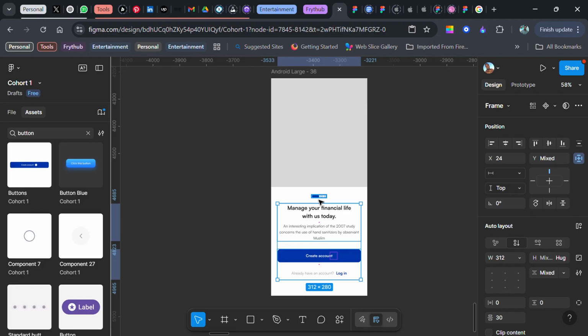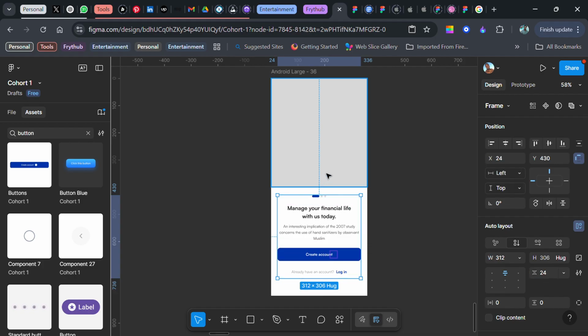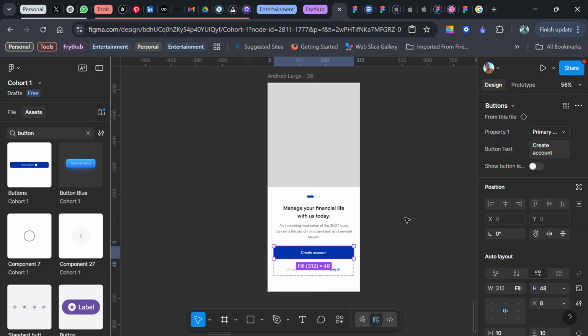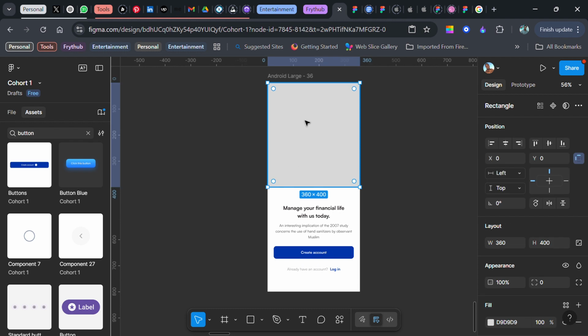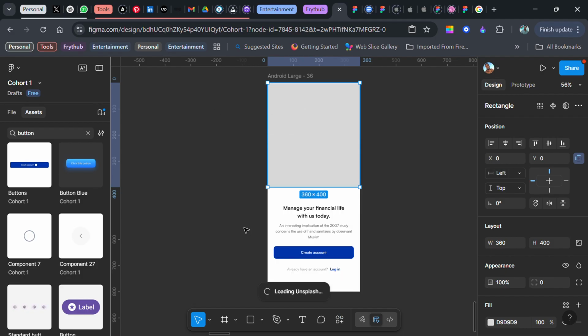So my button, my text, and my carousel, everything one single auto layout, shift A, and I have 24 in the middle, multiple of 8. Then everything to the picture, I would have 32. Yes, perfect. So the last thing I want to do is add picture to my onboarding screen. So I'm just going to click on that picture section, the rectangle I created from the beginning, and I'm going to run my plugin again for Unsplash plugin.